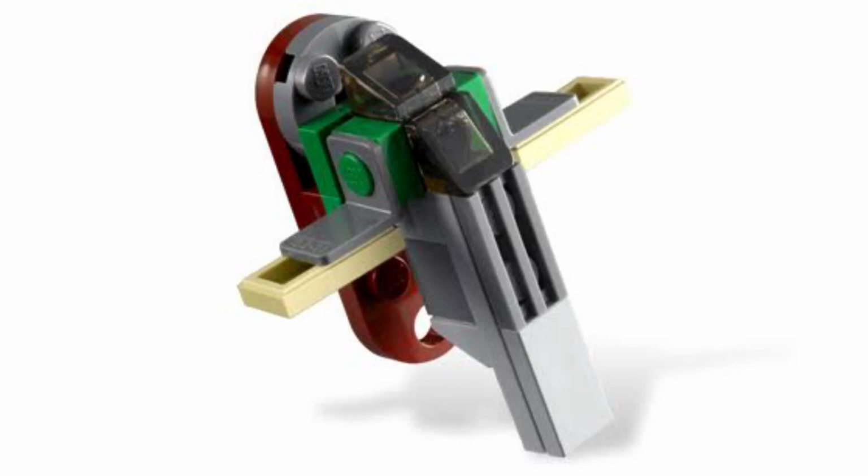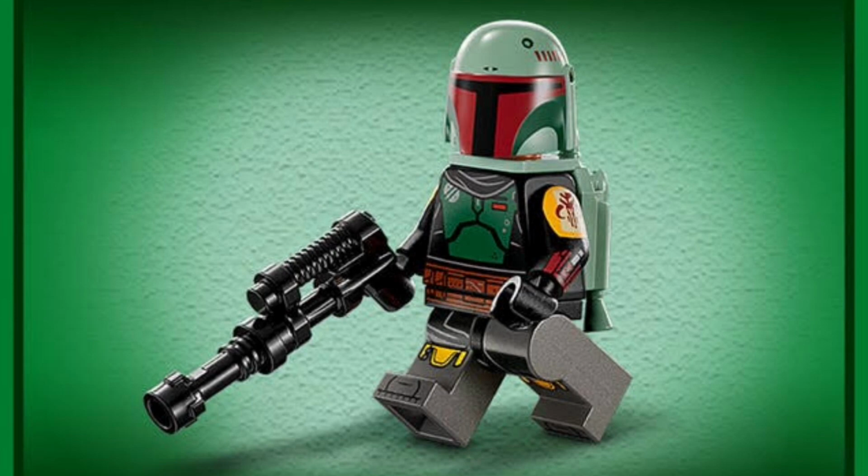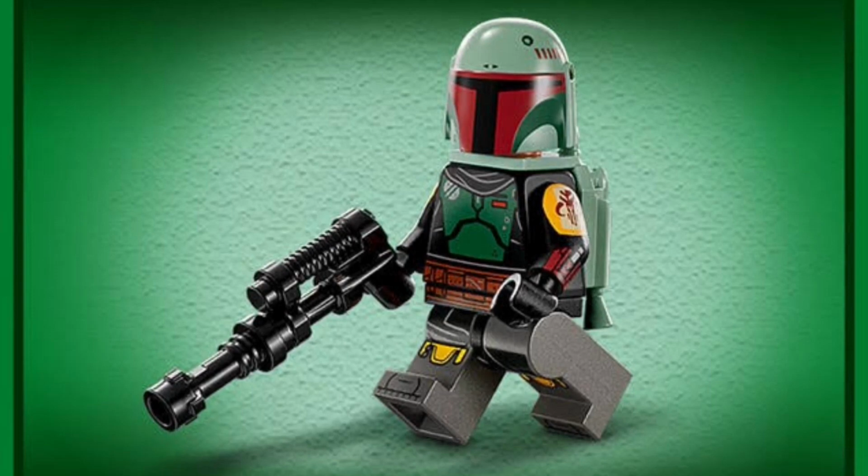The minifigure rumored is going to be that Book of Boba Fett, which is great to see after season 2 of course. And this one I think is very interesting, and while some of us will want there to be that updated helmet print, sadly the rumor right now is that it will still be in that sand green, which is kind of disappointing from LEGO, but we'll have to wait and see.